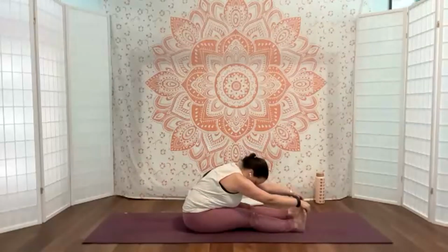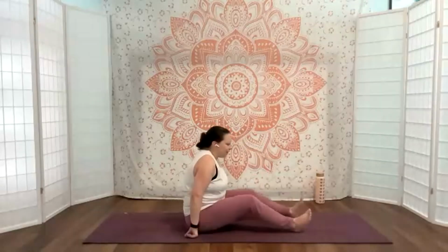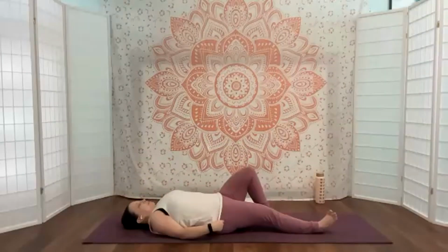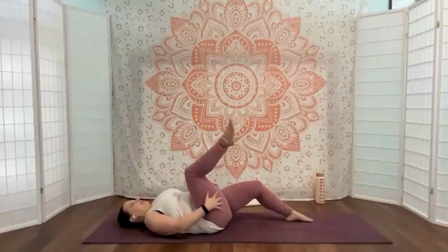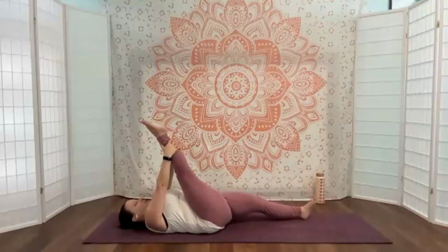Fold forward. Let's come back onto our back. Let's roll down to get there if you can. And we're going to come to a stretch. We're going to stretch the hamstring. So your left knee can be bent or extended long, whatever feels good to you. And then I'm going to take my hands behind my right leg and let them travel up as high as they can go.